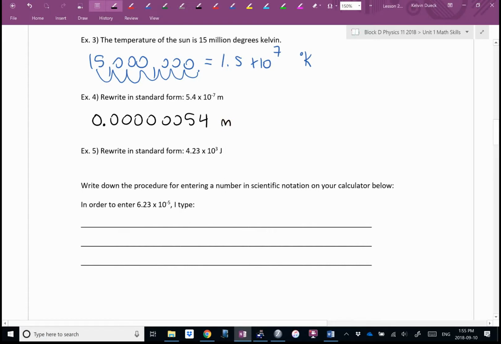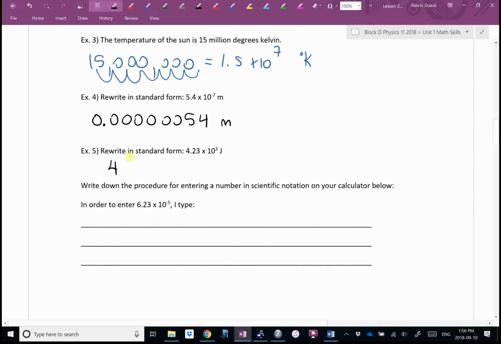I have to be honest, aside from this lesson, and maybe on a quiz for this unit, because I'm supposed to assess you on it, I would never write this out this way. I would leave it in scientific notation. Generally, if a number is in the hundreds or thousands or tens of thousands, I won't write it in scientific notation. And Julianne, the same as if I get smaller. But as soon as I'm past a certain amount, forget it. Why would I write all those zeros? So 4.23 times 10 to the 3 joules. I'd write down the 4. 10 to the what?